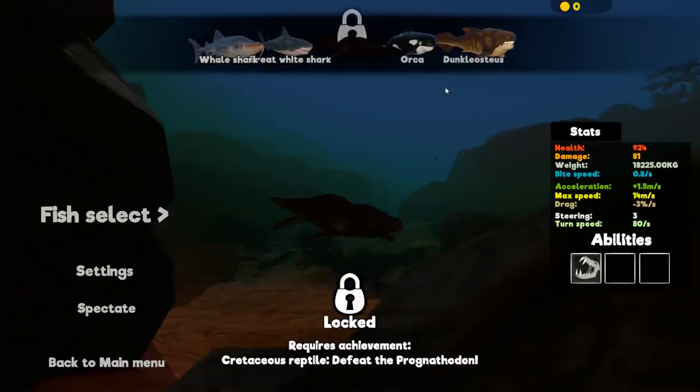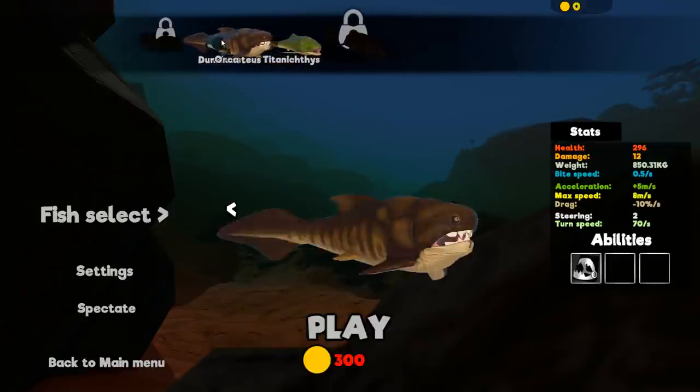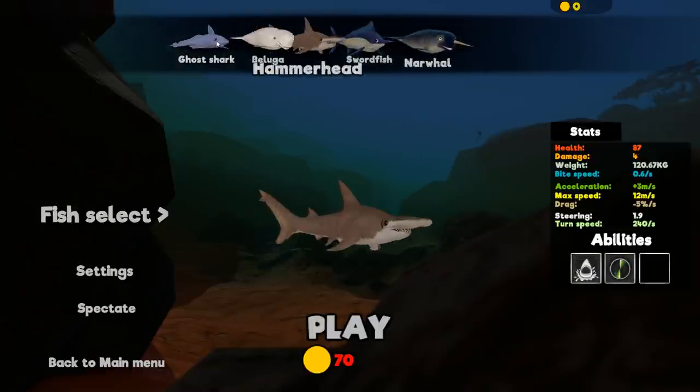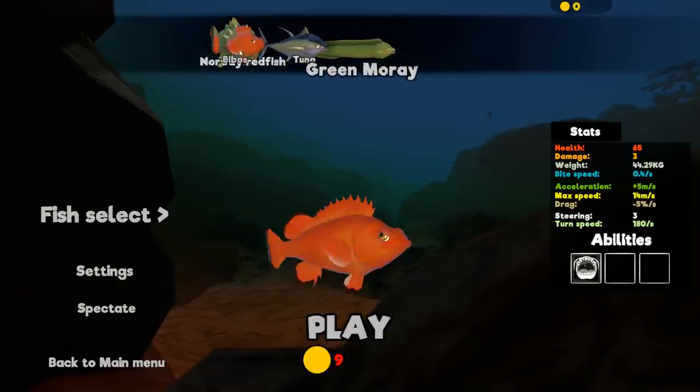Anything else? Oh, there's something else here. Oh, what is that? Almost looks like the mosasaur. It's another Cretaceous reptile though, and we have this thing. They're all locked behind defeating the whatever it was called, the prognathodon. So it must be the new boss that we see there. Let's see if we can find it.